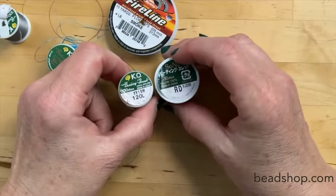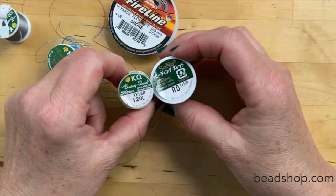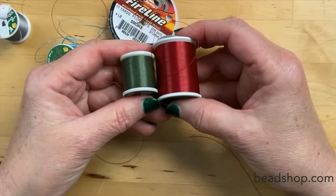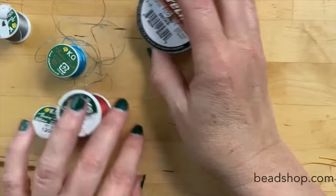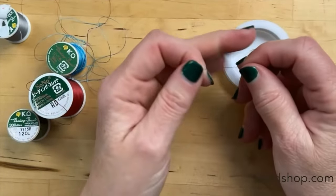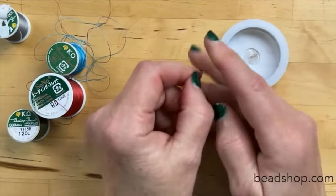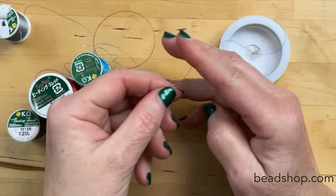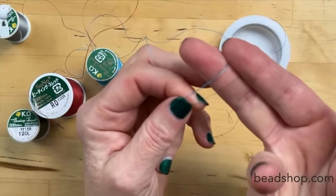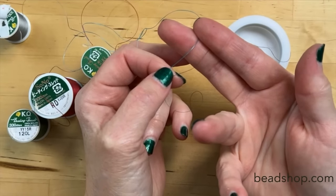They're both Tex 330. They're both nylon. They're both made in Japan. It's a very similar thread. Okay. So that's these there. Now here's Fireline. Fireline I use sometimes when I'm doing seed bead work. And with this Fireline, can you see the difference between the Fireline and this KO right here? It's a little thinner. Can you see that right there?